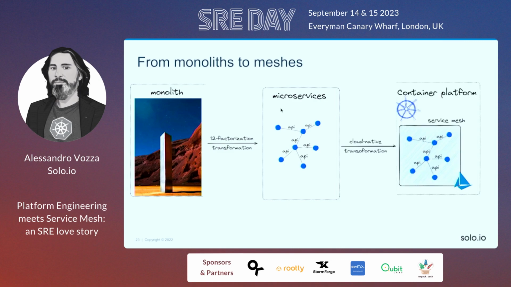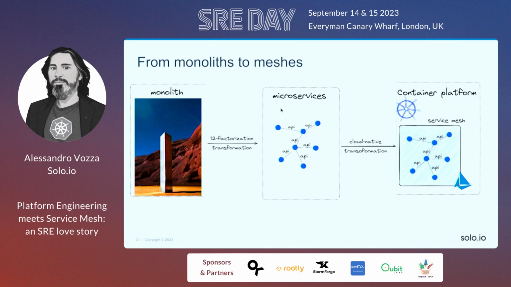And then of course, at least Kubernetes will save the day with orchestration, right? Kubernetes is a very opinionated platform to manage, run, take care of, restart, and deploy these containers, these microservice applications, but it still leaves a lot to be desired, right? Kubernetes is just a platform. There is good stuff in there, stuff that will help your daily life as an infrastructure or platform engineer, but it's still not enough, right? We all love Kubernetes. Of course we use it everywhere, but it just gets you to some point, and then the rest is up to you. It's got a lot of batteries included, except the networking batteries, and that's where service mesh comes in.